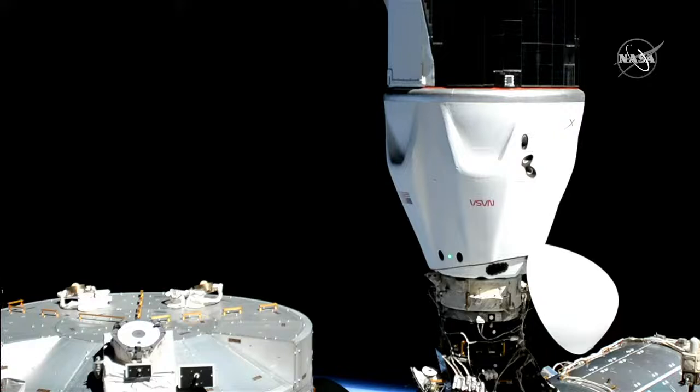I believe you can also identify that green light that we were talking about. So there's a green one and a red one indicating which side is port, which side is starboard. Don't ask me which one is which. I don't like deep water, so I'm not really ever going to be on a boat. But yeah, the green light there you can see on the left-hand side of Dragon. Thanks for a quick refresher, port's the left side, starboard's the right side.